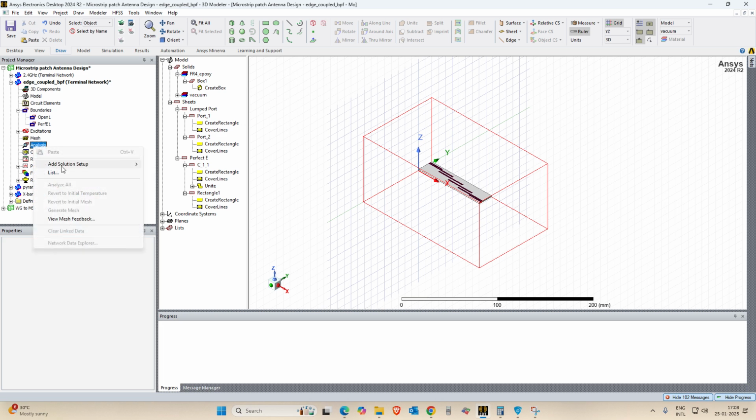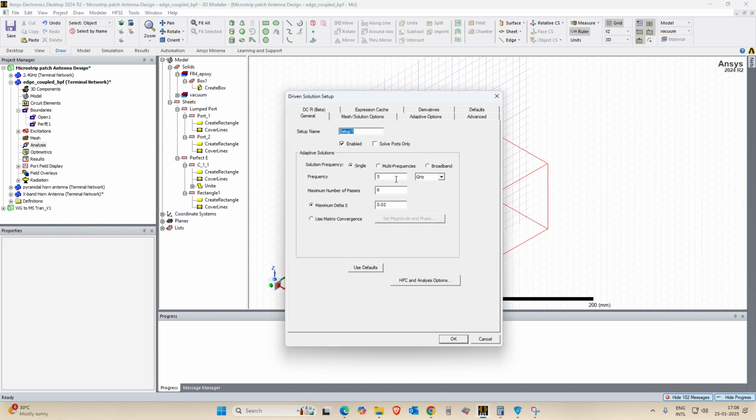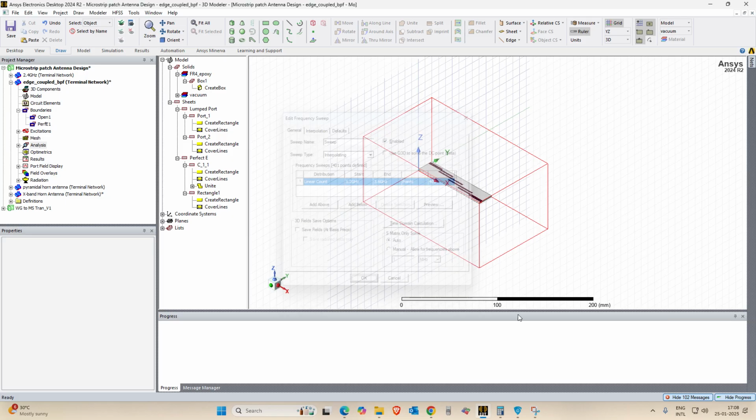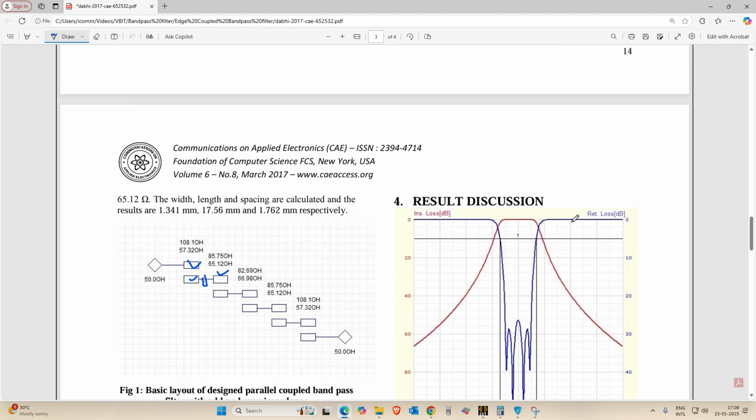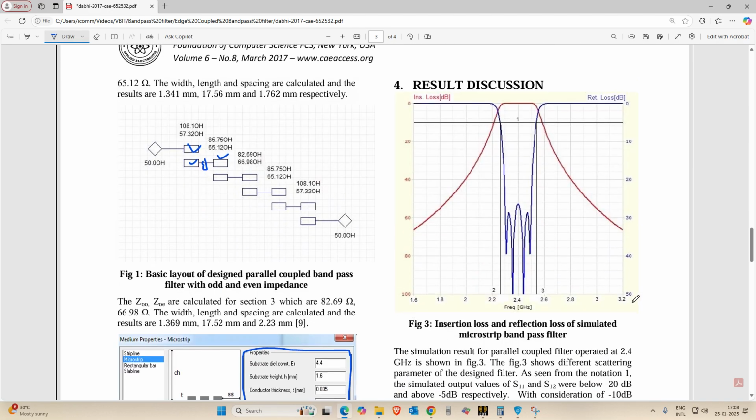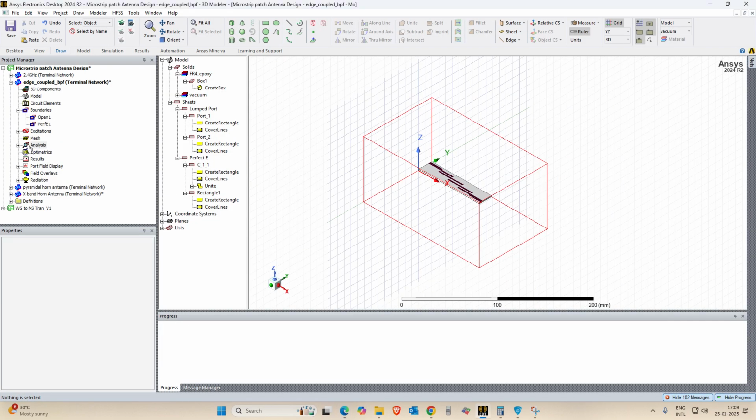So I have to set up the analysis part. 2.4 gigahertz. Let's see what is the band which they have shown in the plot. So it's around 1.6 to 3. So we will also try to keep it in that case.